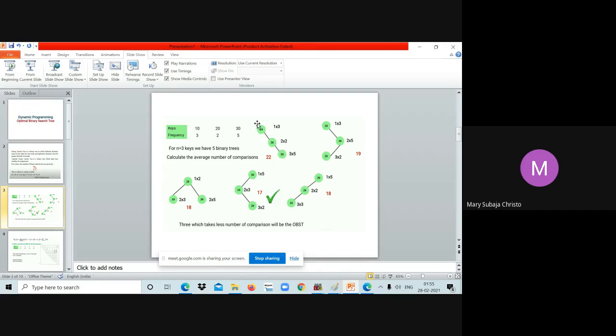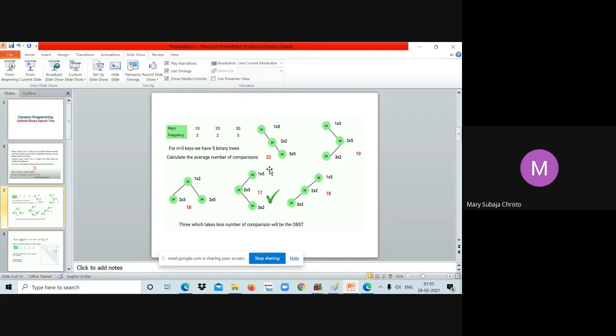What is the concept of a binary search tree? The left element should be less than the root node and the right element should be greater than the root node. So this is the root node. The right element is greater than the root node. And this is the root node, this is greater than the root node, and this is the left child of this, which is less than this 30. Like that, you can draw these 5 possible binary search trees.